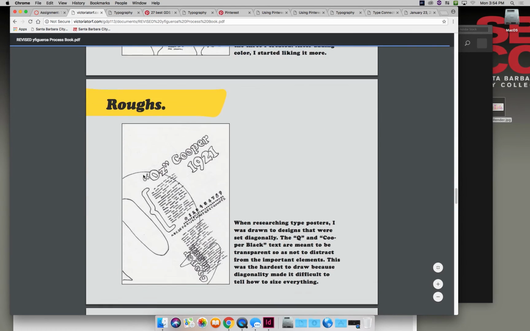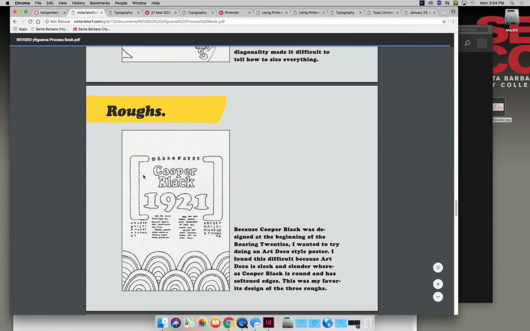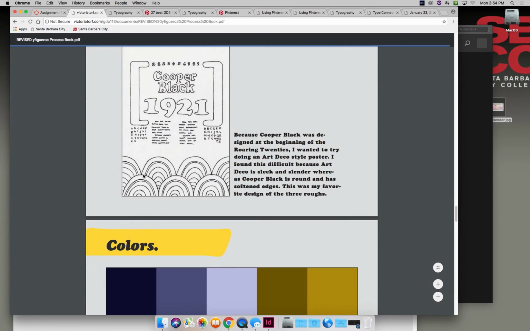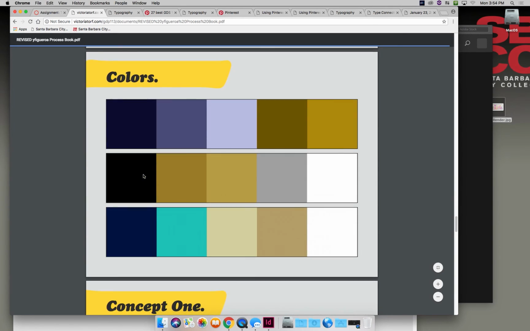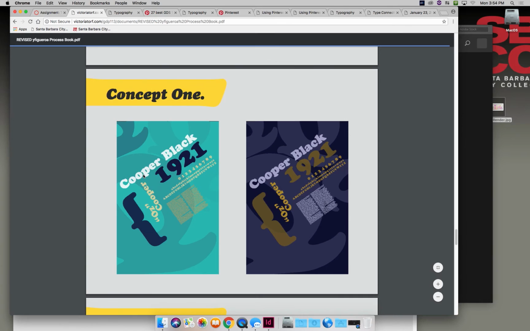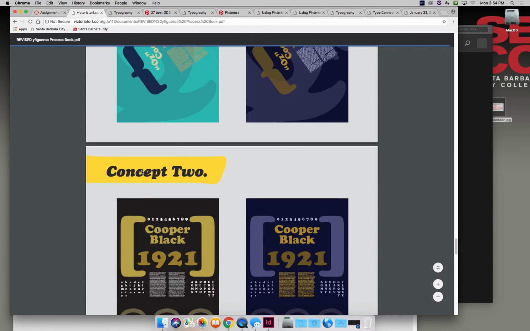Then they did bigger roughs of 3 different ideas, not on the computer yet, right? Still not on the computer. You can all do this by sketching. And then I'll demo this next week because we only have 5 minutes left. You capture your color palettes of what colors you might want to work with and see how they look. And you share that. And then you start to develop digitally what you love. And then you try your different color palettes.